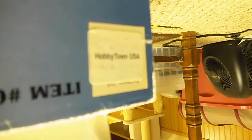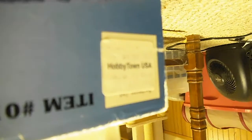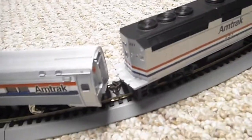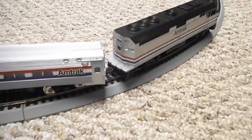And you can't really see it. Maybe I could flip around the camera. There's an original price tag. Bachmann's original price for this was $158. That's really close. I'm glad to have this set, and it's in remarkable condition, except for the broken handrail and the broken coupler. I can fix the coupler. The handrail I don't really care about. Who's gonna be looking on the back of an F40PH? I don't really care about it.